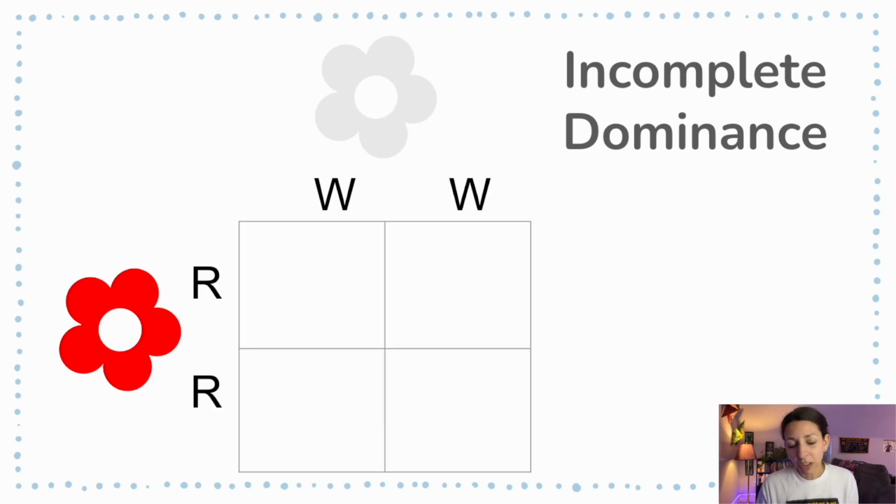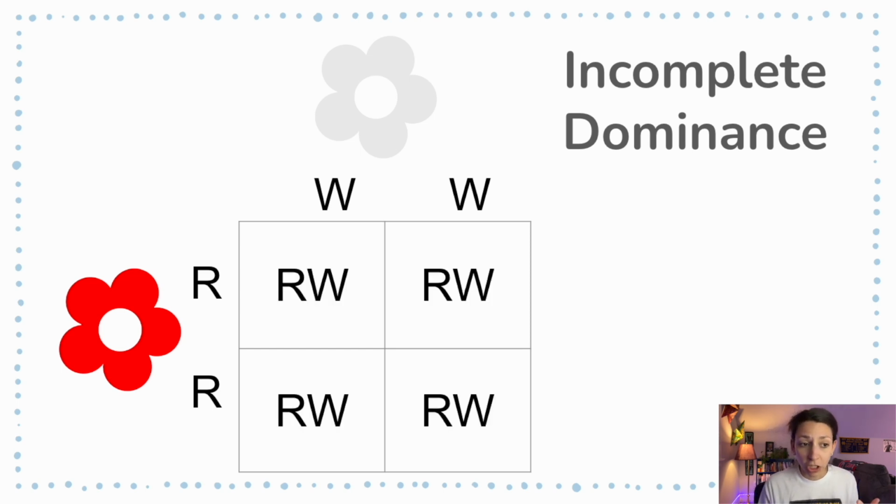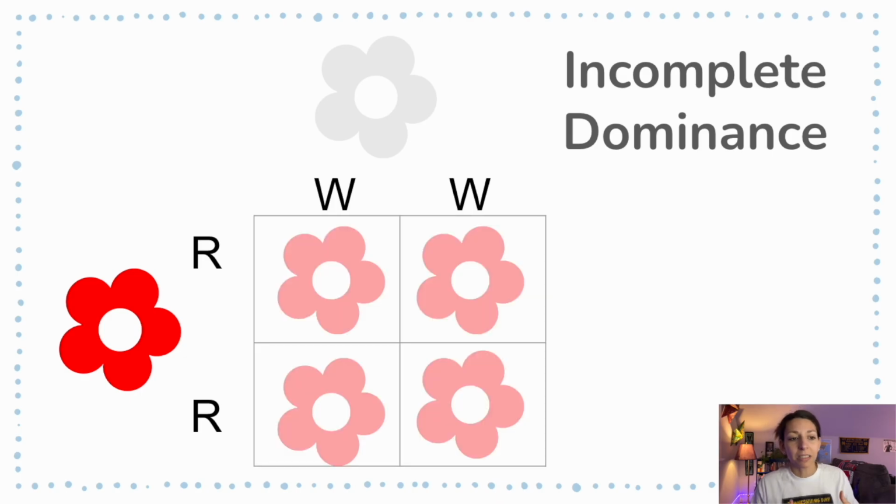So we set the Punnett square cross up like we would do any classic Punnett square, and we see that our combinations in this case could only be big R, big W, RW, RW, RW, RW. And so what that results in is a phenotype that's a blend of the two parent traits. So RW would actually give us pink, that intermediate characteristic, instead of one or the other, which is really interesting.